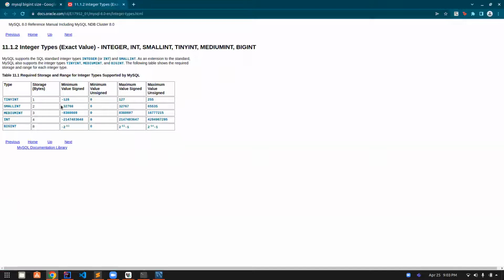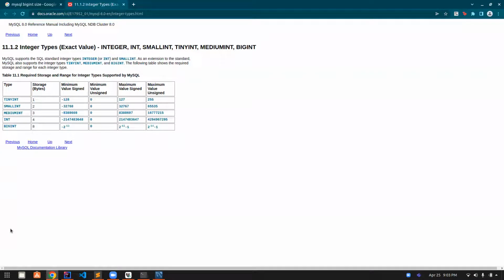If you look at this document here, the reason why we don't use integer is because you have a maximum limitation. This is the maximum value signed you can have. This is the maximum number of customers your system can have. If you want more than that, you cannot go with just integer. You can modify this column, but then it'll break a lot of things, which is why every time you design a database, you always think about the future. What is the expected customer base? You want to make your database future safe.